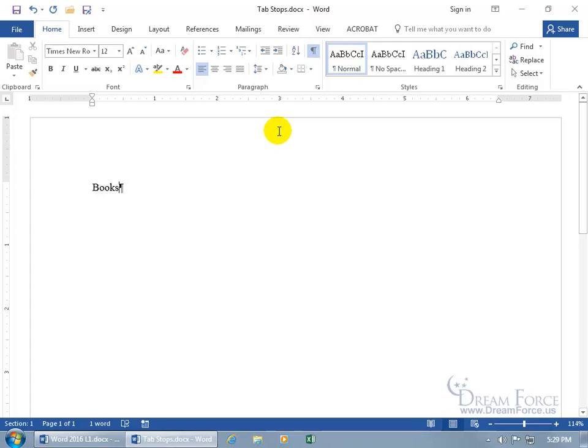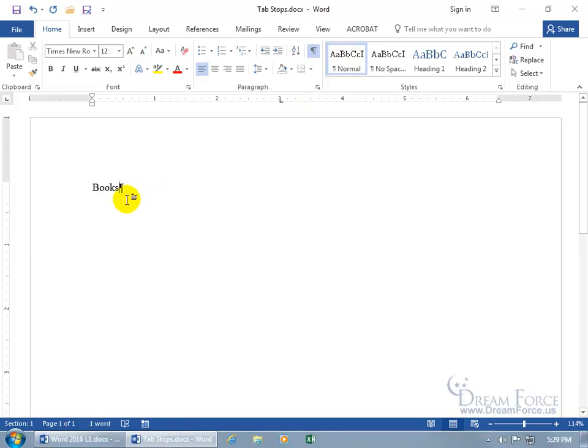So for example, let me come up here and click on the ruler. Now you can't click anywhere on the ruler. If you try to click on the top portion of it, it won't add the stop. So you want to click on the bottom half of the ruler. I know it's so tiny it may be difficult, but let's try it. Click on it and boom, it adds the stop. It's kind of tiny. I don't know if you can see it, but it's right there.